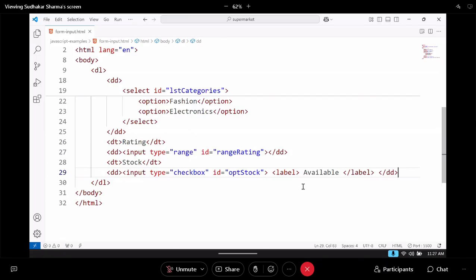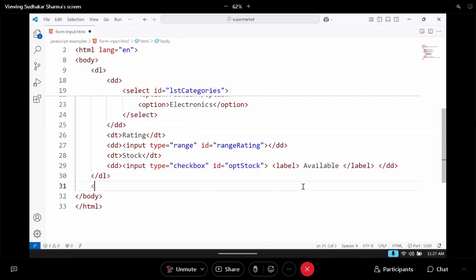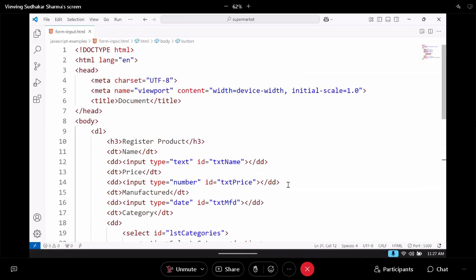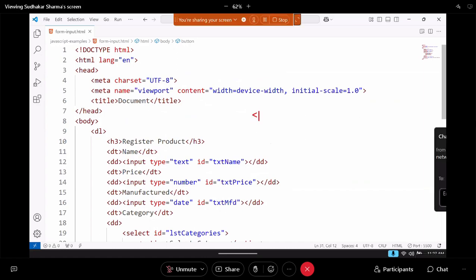And after this we have a button. Button is submit or register, something like this we are having. Now remember, here two basic rules are there. I am not using a form container. Without form container I am designing.